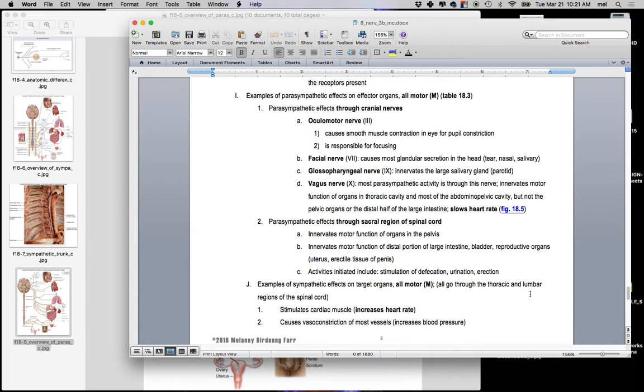In addition, controlling the curvature of your eye for focusing is also a smooth muscle activity controlled through cranial nerve number 3. Good? So that's the oculomotor nerve. And it even goes with the name oculomotor, right? It's just controlling smooth muscle activity in addition to skeletal muscle activity.